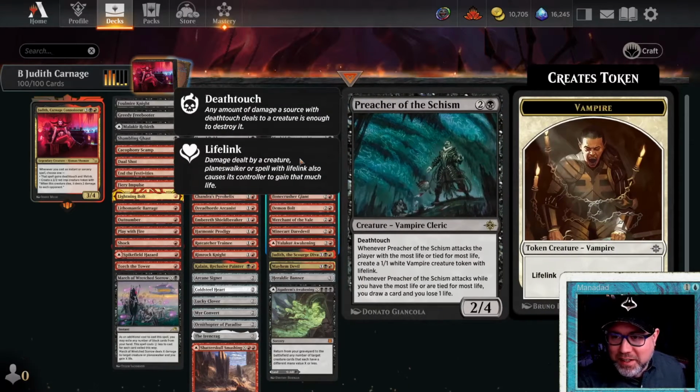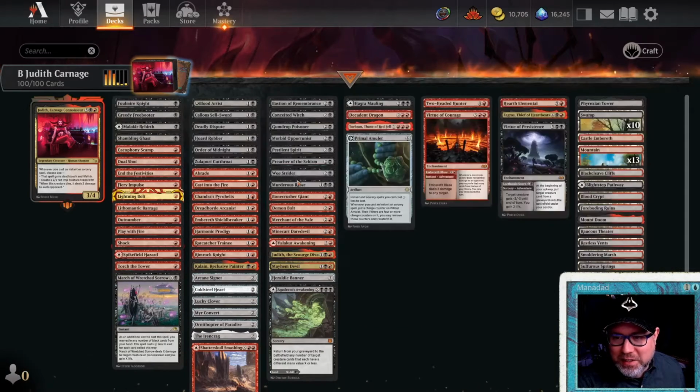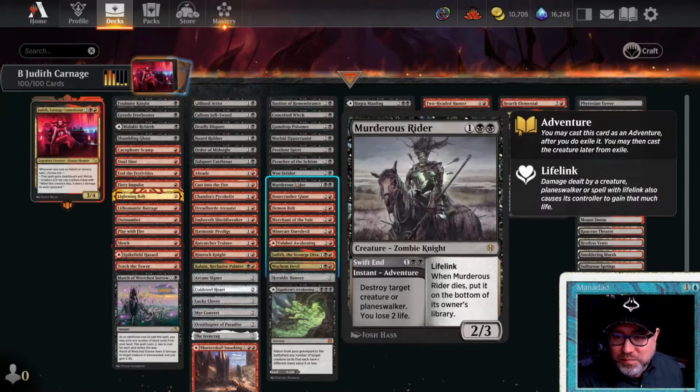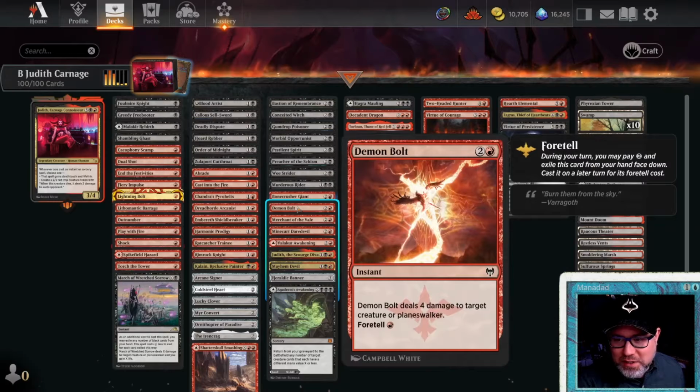That's pretty fun. Preacher of the Schism is kind of on the Deathtouch theme and the making the tokens theme. Woe Strider is a great way to sac the tokens for some value. Murderous Rider, we got the adventure, we got the removal. Bone Crusher Giant, of course. Demon Bolt, I just thought this was fun.